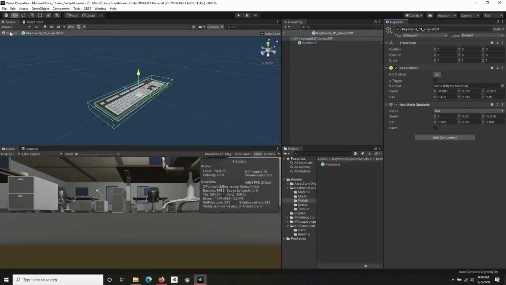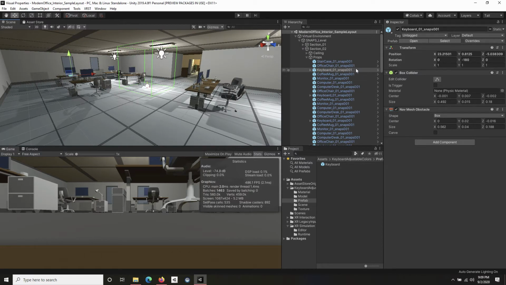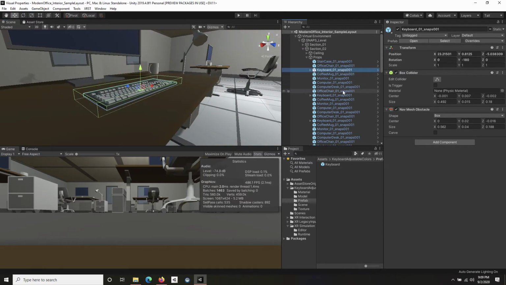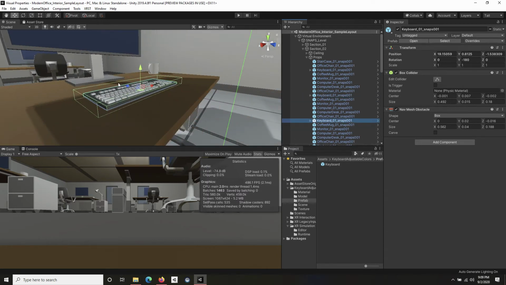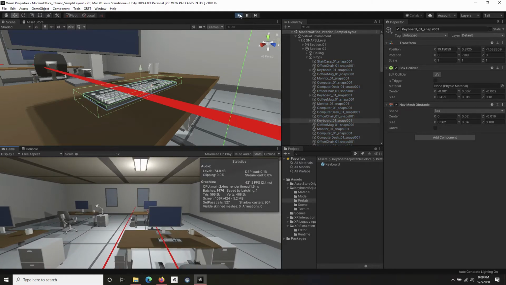And if we finish up with our prefab and go back to our scene, we will see that every single keyboard has now been replaced with this high poly version, which looks much better. However, there's a problem with this. If we press play and take a look around the environment, you'll see that instead of being between 100 and 200,000 triangles, we're now around 596,000 triangles or 488 vertices.